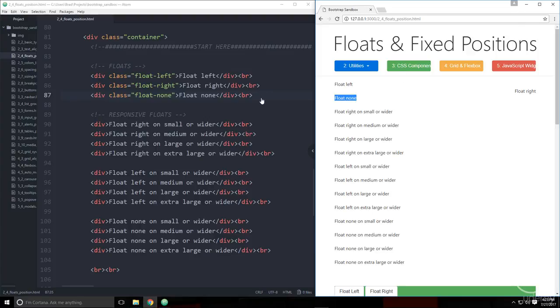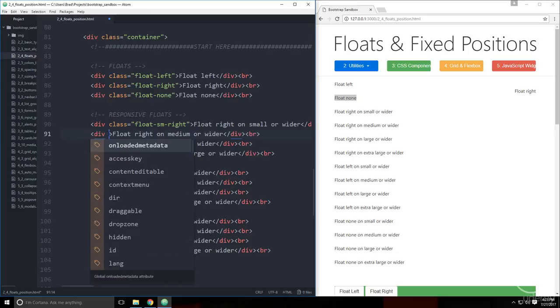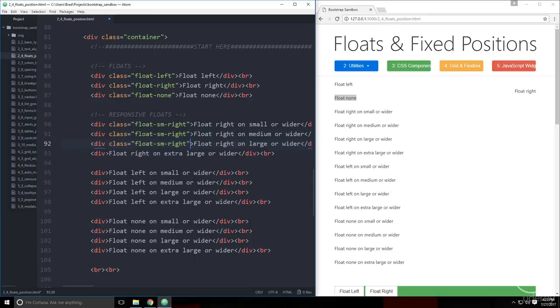Now, just like with the text-align classes, we also have responsive float classes. So for instance, if we want to float right on small or wider, what we could do is add a class here of float-sm-right. Okay, and I'm just going to copy that class. And we could do MD right, we could do LG large, and let's do XL.